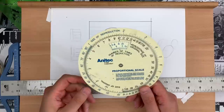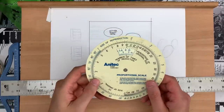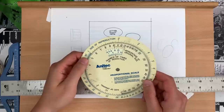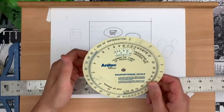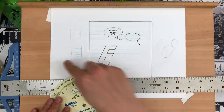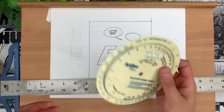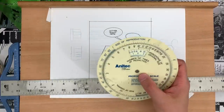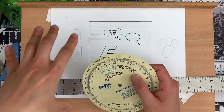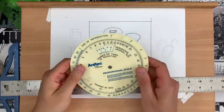I talked about this proportion wheel — we called it a reduction wheel a bunch of times. Whatever Pythagorean theorem is built into this, they figured out the math of enlarging and reducing, which has totally gone away with the simplicity of Photoshop. But this is what Dave Gibbons needed when he was doing roughs that were exactly proportional to comic pages to blow up and trace off. This was something we had as a sidearm at all times — I'd build a rough panel thumbnail on small paper and arrive at the amount I needed to blow it up using the proportion wheel.